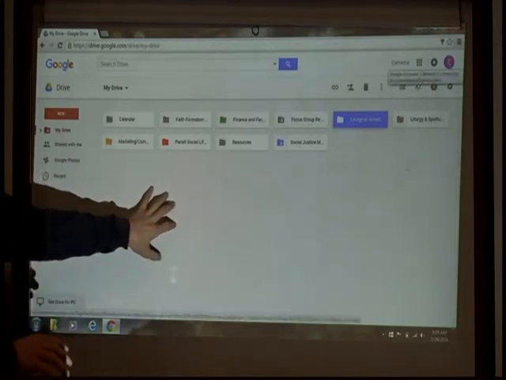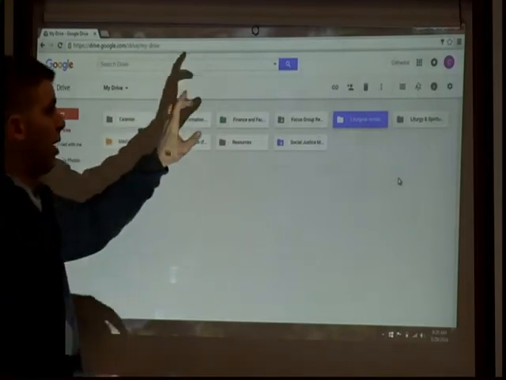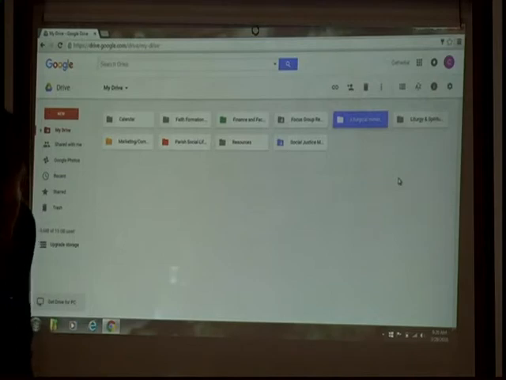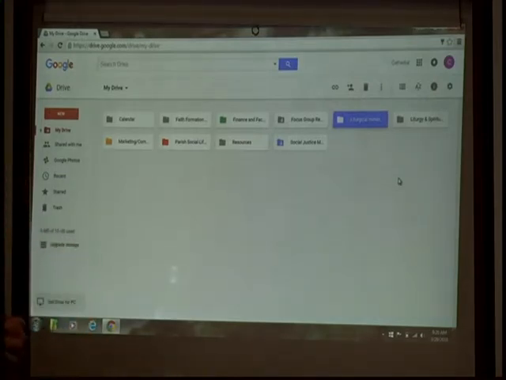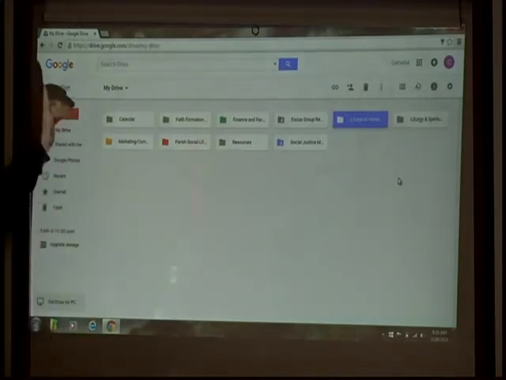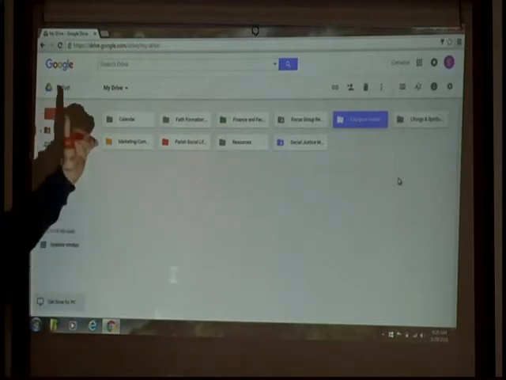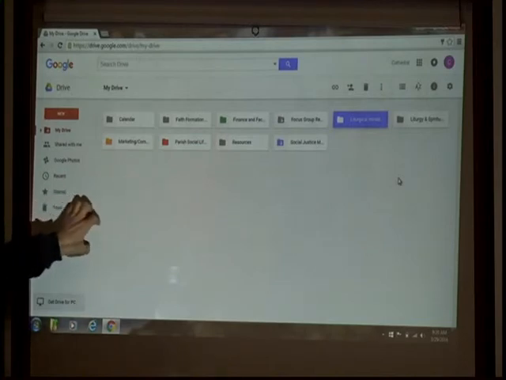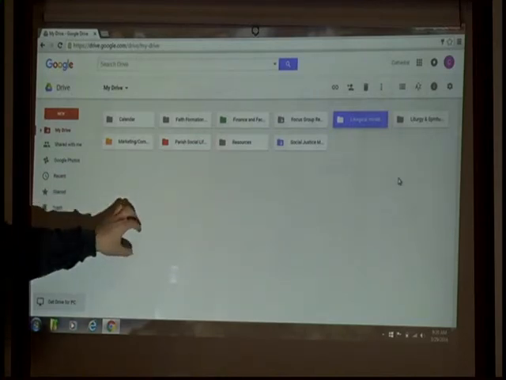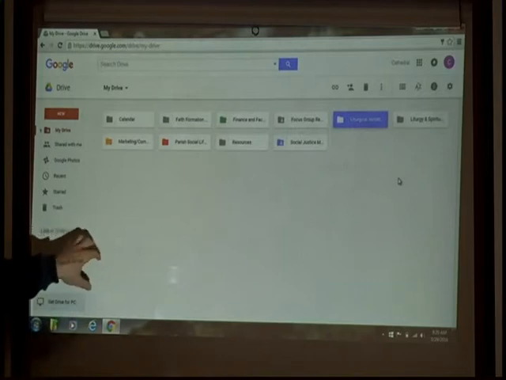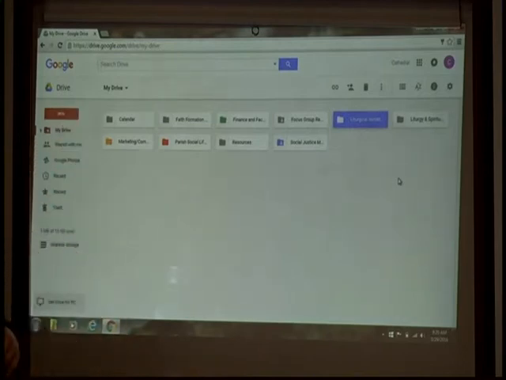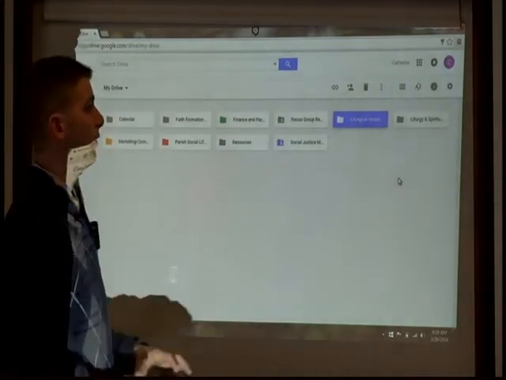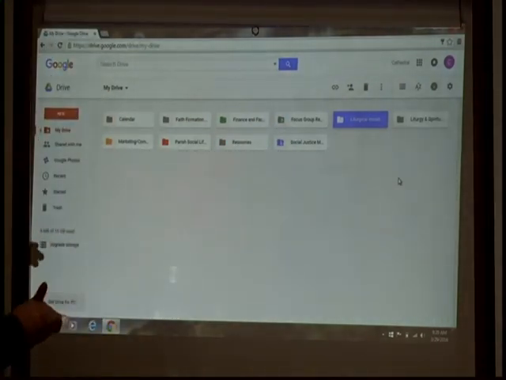So we're going to stay on this page for now, and I'll just recap. We've talked about how to log in to get to the drive. Again, the login information will be made available to you unless you want to make your own Google account. We've talked about how to create a new document, the different types of documents that are available: the equivalent of a Microsoft Word, the equivalent of Microsoft Excel through the features here on Google, and the equivalent of Microsoft PowerPoint. And then lastly, we talked about how to share individual documents within a folder, and we talked about how to share folders.